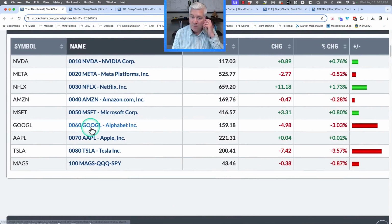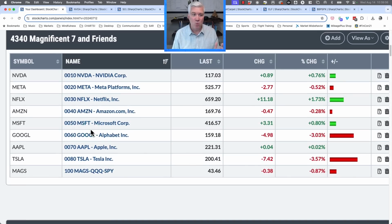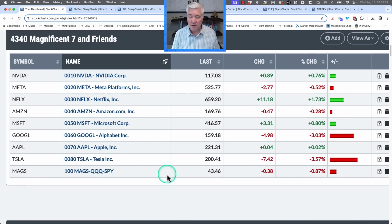The S&P and the NASDAQ really are driven primarily by these Magnificent 7 stocks, so the performance of these names is super vital to pay attention to. That's why on my dashboard, I have this chart list that I look at multiple times a day, because these 8 mega cap growth stocks are really driving returns, and they're in 3 sectors: technology, communication services, and consumer discretionary. Making sure you're comfortable with these charts, and that you recognize when they make key inflection points or break or hold key levels, is super important.